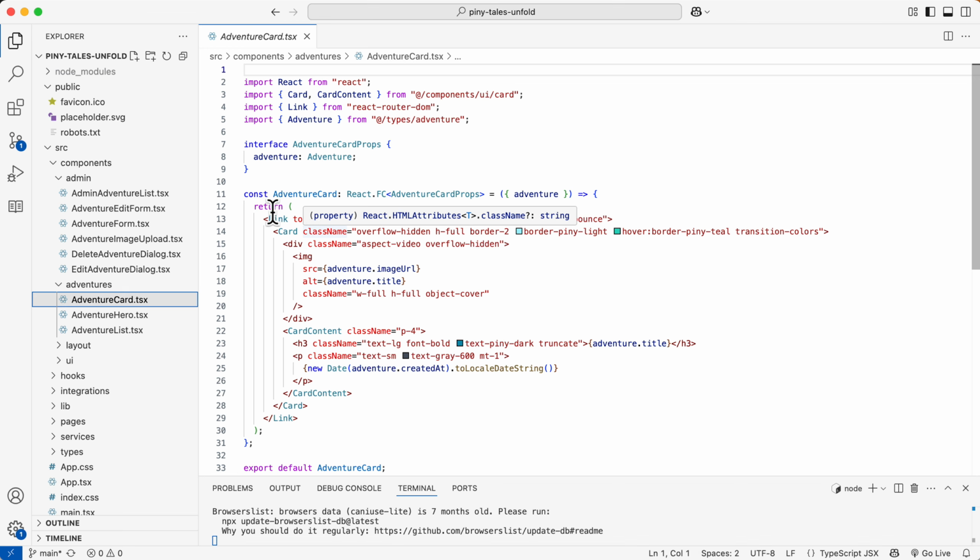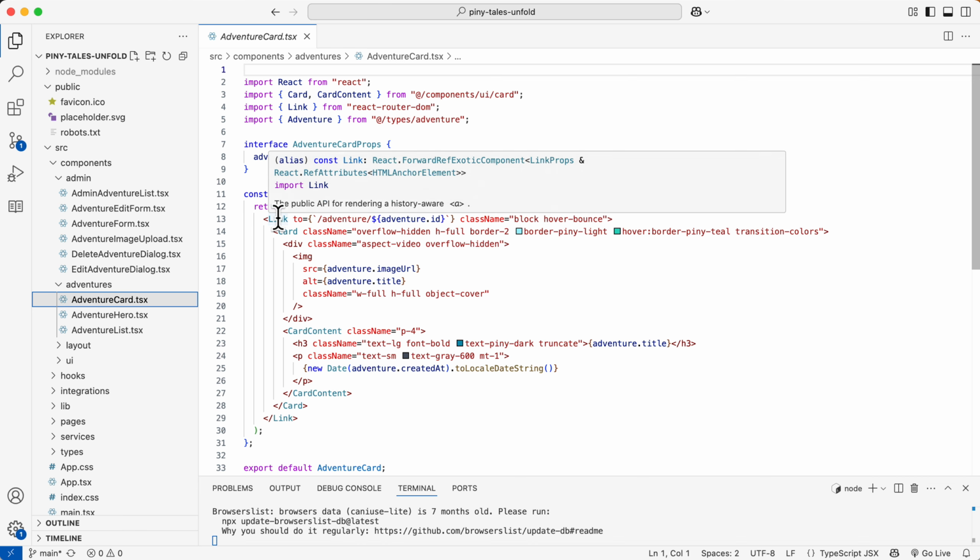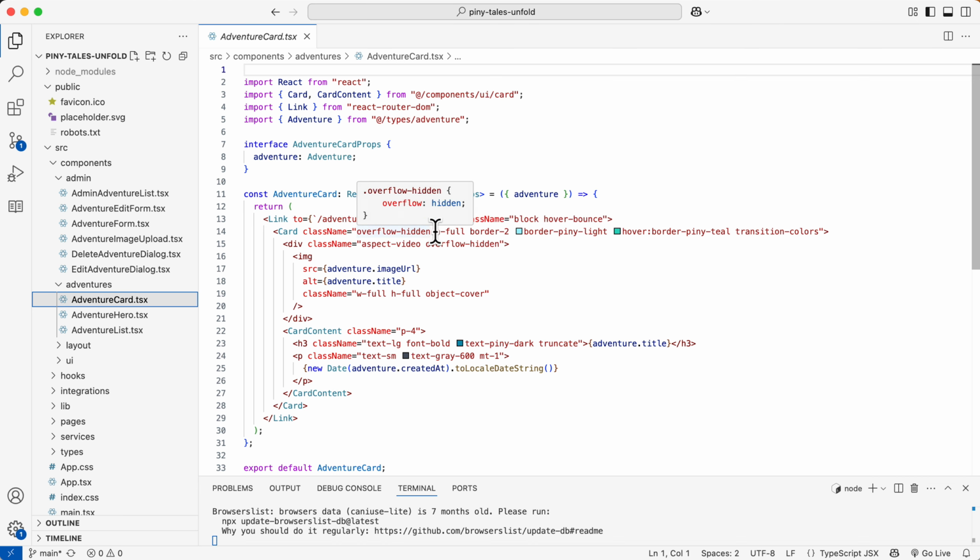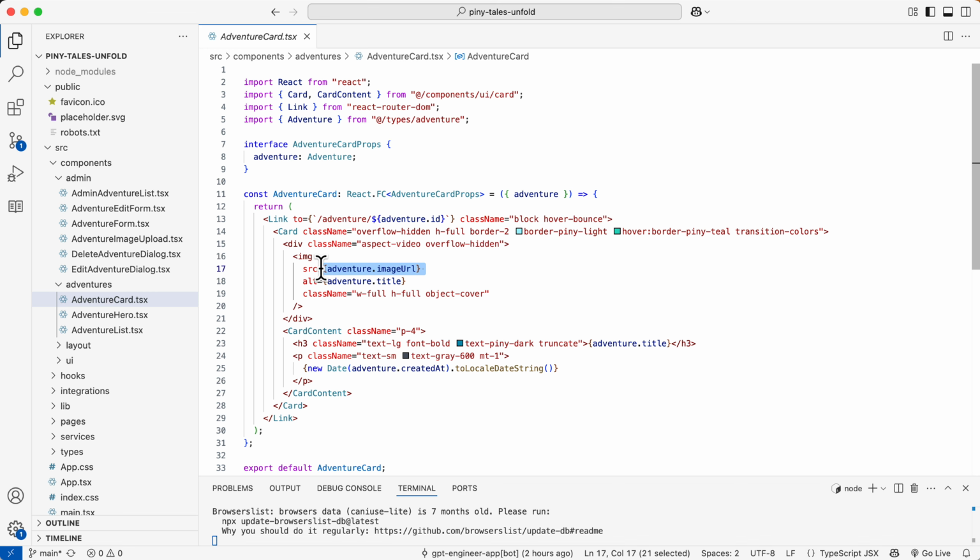JSX, so it's kind of a mix of HTML and JavaScript. But if you are familiar with HTML, then this will also be familiar to you. So they're like elements, which are actually like components in this case. So CardContent, and then we have classes and inner content and so on. And some dynamic references, because here we are not having hard-coded static HTML, but we are fetching information from the database and then showing them in these components.